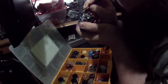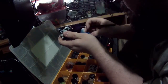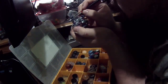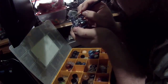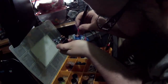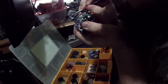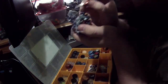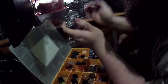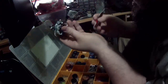Detail. Blew up like that. Detail around the neck. And then I think we shall even detail the back. A nice little blue line on the back of those spikes. I think that'll make it look really nice.